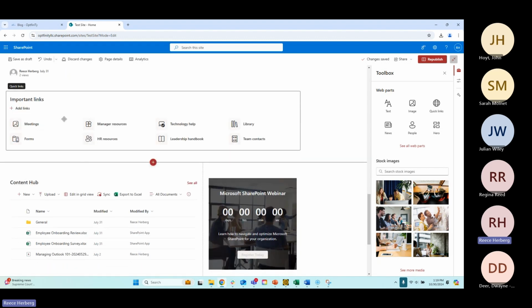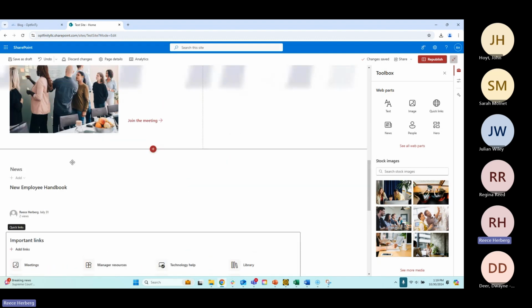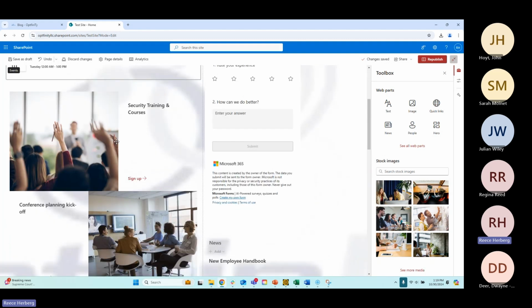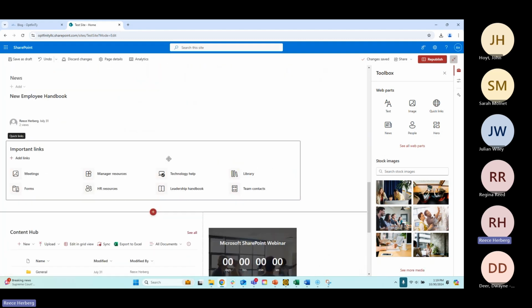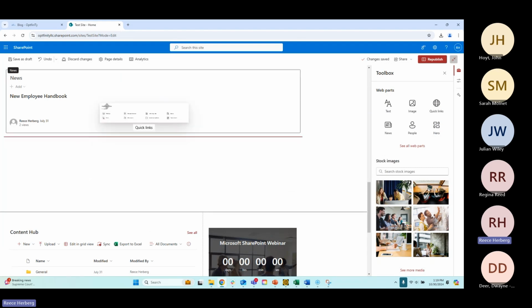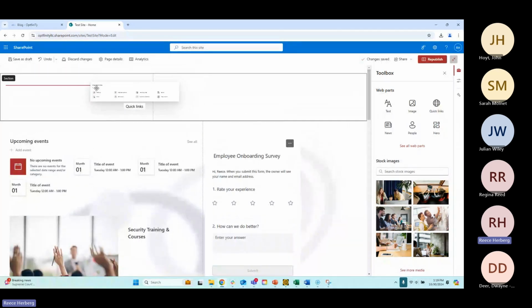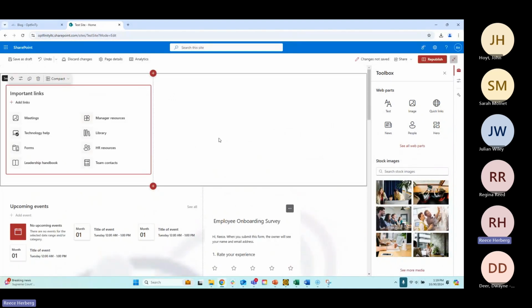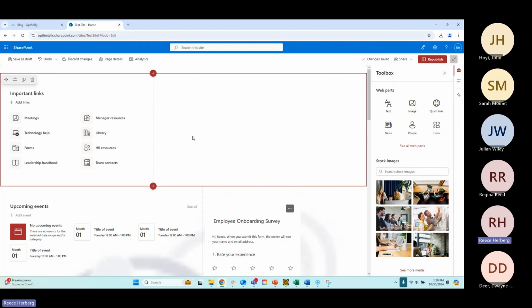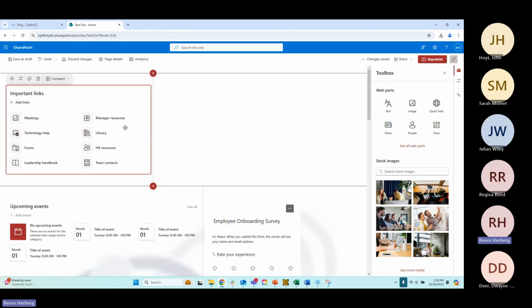But what's not great is that this is so far in the bottom. If somebody's joining my intranet, they're going to have to scroll all the way down here. So a really quick way to fix that is just to use the server, go all the way up. And now I'm having my important links up here. Again, if this is how your intranet is formatted, if you have a place where everything that is essential to your organization, I would encourage just having it on the top. That way, if somebody's quickly just going through, they can easily just click that.